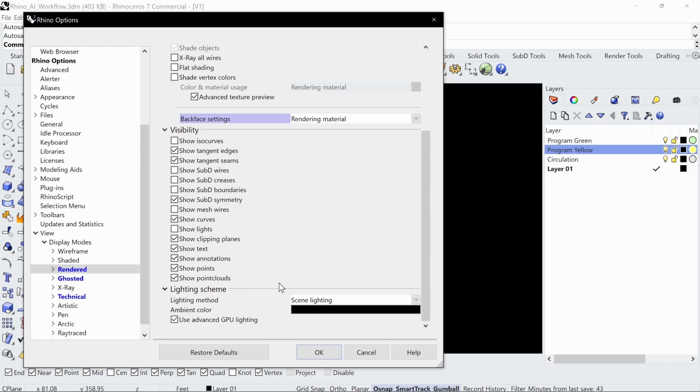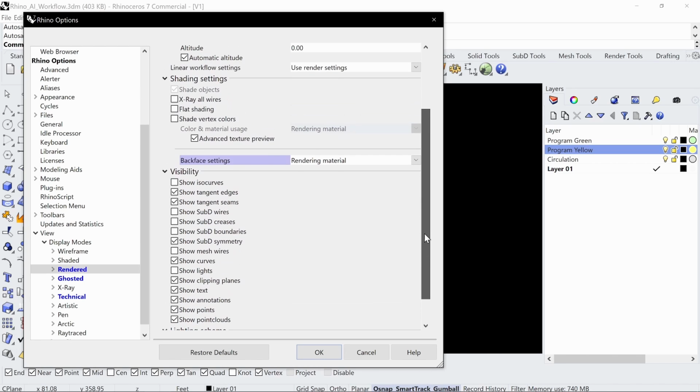And so you can modify how all of these geometries are displayed in Rhino, which is very helpful from a graphic output, not just in Rhino itself, but from a presentation standpoint. And so we're going to go ahead and modify how curves and surfaces and shadows appear in the rendered view.